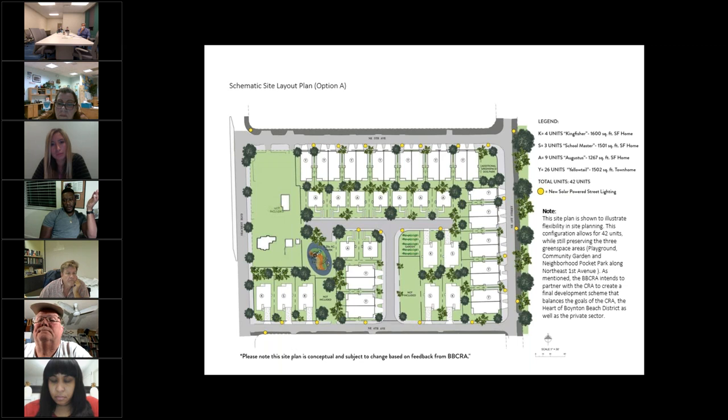And I think it's unique too, how we proposed where Mecca and the CRA can create a synergy. It might be a good pilot program to copy in other CRAs and other cities, as far as keeping a community garden going, because as we all know, it's hard to keep those going. And if you notice on the exterior of the property in the yellow dots, we proposed some solar streetlights, which we believe is definitely the future, and definitely the future in this application. It really reduces the carbon footprint in the neighborhood, and as builders, we have to be very conscious of that.